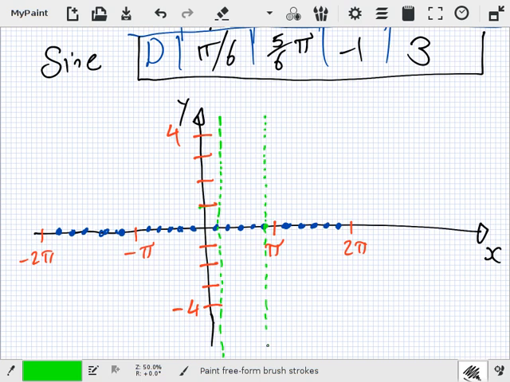Okay? Now, I mark off the minimum, which is minus 1, which is here. And then I mark off the maximum, which is 3, which is here. Okay? Now, what I do next is I take the box I just made, can you see this one here? And I split this box into quarters.